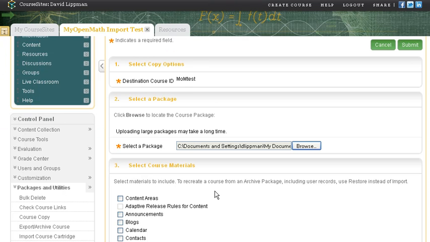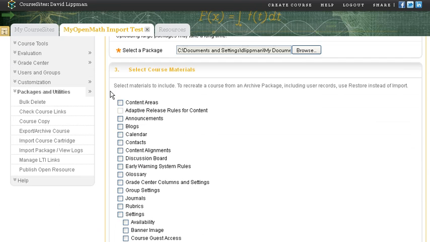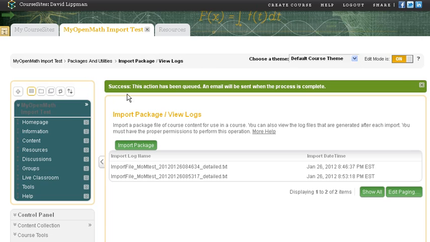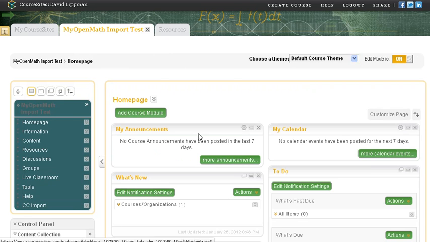This is an IMathAS Common Cartridge, which we're importing, and so we're going to go ahead and grab the content areas, and we're going to submit that, and Blackboard will tell us that our action has been queued, so we'll be back when it has been finished importing. Alright, we are done. If this CC import doesn't show up here after a couple minutes, hit the refresh button there, and that'll help it show up.